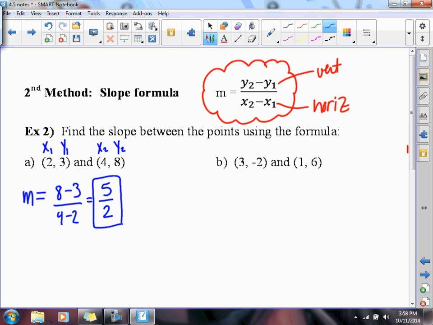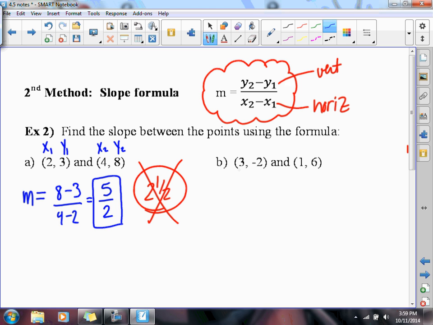Do not write it as 2.5. We do not write our slopes as mixed numbers. That's bad. Don't do that. We want to leave the slope as a fraction because this number represents our rise. We have to rise 5 units, and then the bottom number represents how much we run. We have to run 2 units. If you write it like a mixed number, I don't know how much I'm rising or how much I'm running. That doesn't make sense in terms of slope. So I know 5 over 2 as a fraction is equivalent to 2.5, but I want to leave my fractions now as improper fractions because they're not just fractions, they're representing a distance so that we can move on a graph.